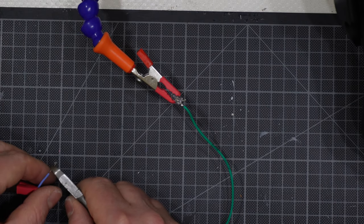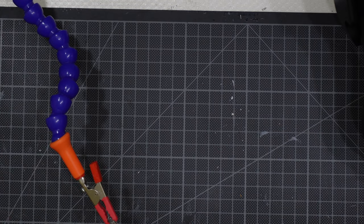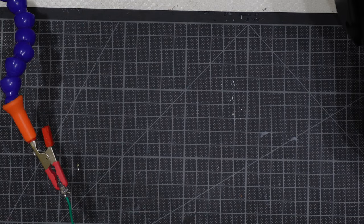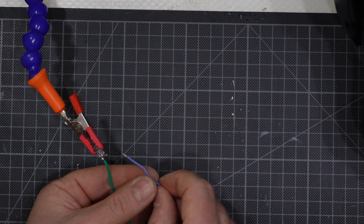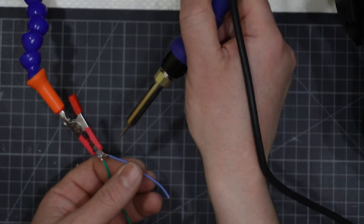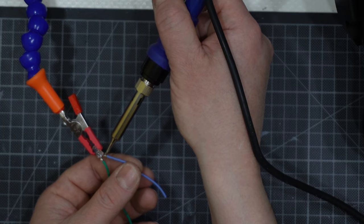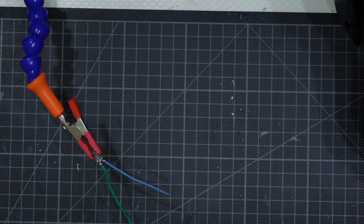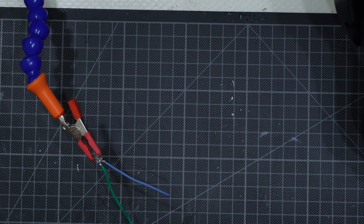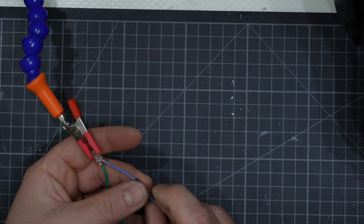You have seen, then I will cut the excess, then I will get in front of the camera this side here. No, I will get there like that. Okay, I will get this one there, and then I will go like that, and it is done. Then I will get the smallest possible heat shrinking tube I can have. This is black, and I only use one there, like that.